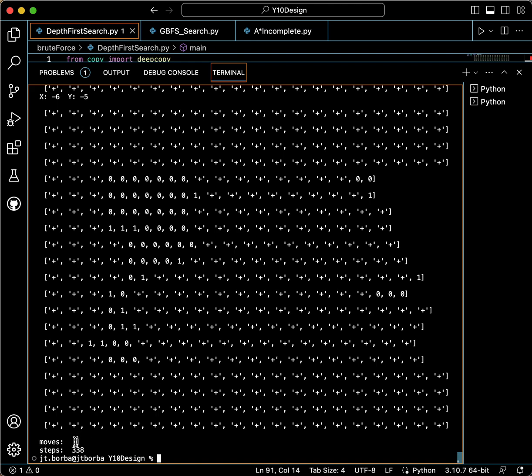And this maze is very, very big, so it cannot include all the movements it took to find the end, but it did take 338 steps to reach the end. And compared to the Greedy Best First Search, this was actually slower by about double the time. The Greedy Best First Search took 0.28 seconds, and this Depth First Search took 0.5 seconds.